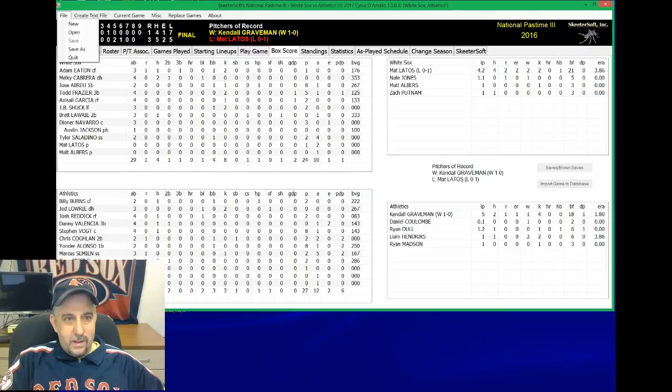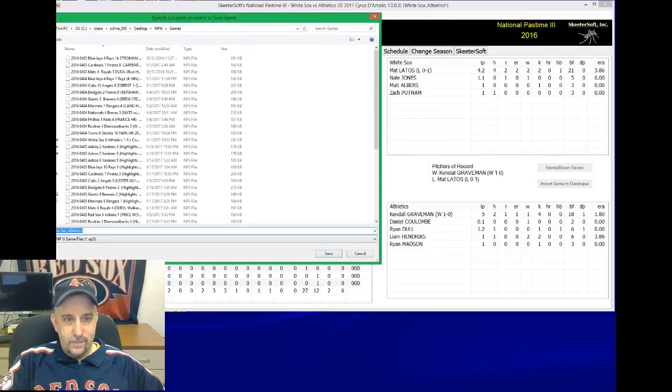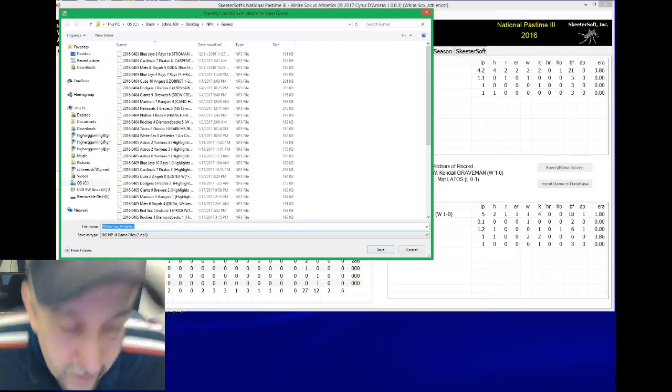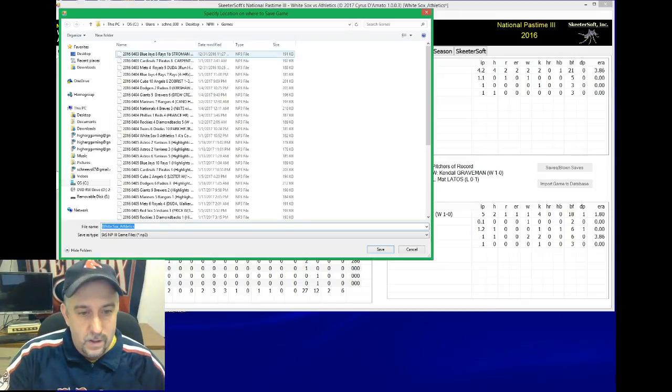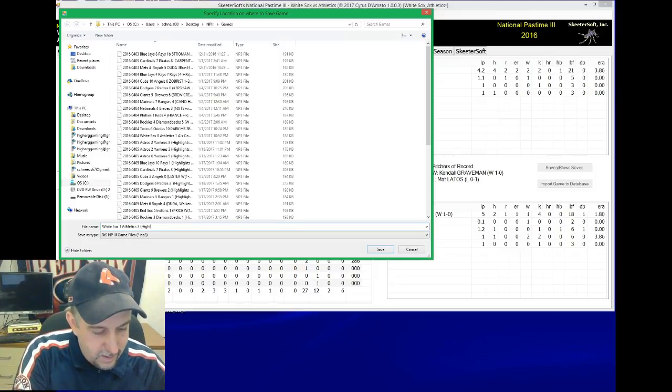Alrighty, so normally what I like to do after the end of the game here is save it, and then it'll give me an option to add any saves or any holds or anything else to the game. So let's see. So the White Sox go down by a score of 3-1 to the Athletics. Highlights.